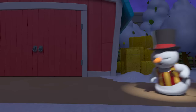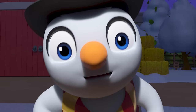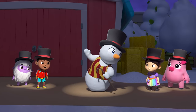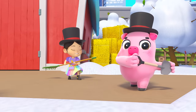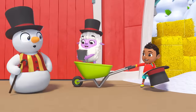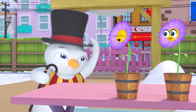Snow, show. Well, you don't need fancy dancing shoes. You don't need tricks or spins. You can put on a show with simple farming things. Dance with a rake. Dance, dance. Dance with a shovel. Dance, dance. A wheelbarrow will do. Dance, dance. Here's a bucket for you. Dance. Let's put on a show. Show, show. Put on a show.